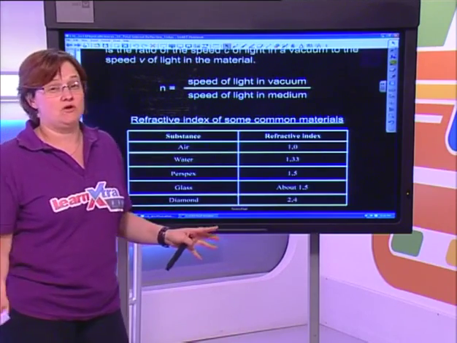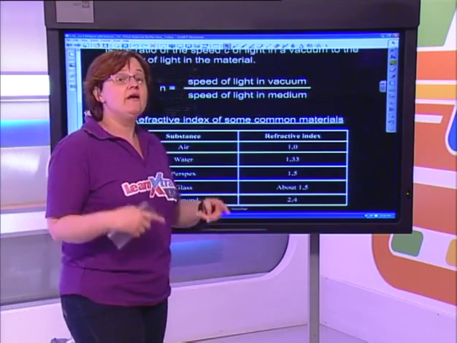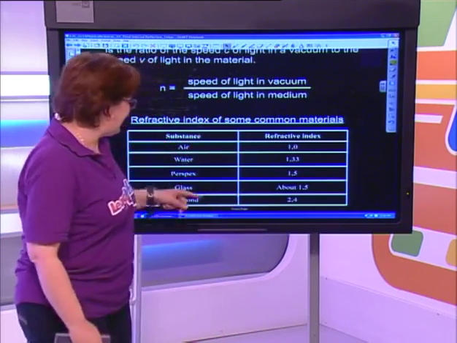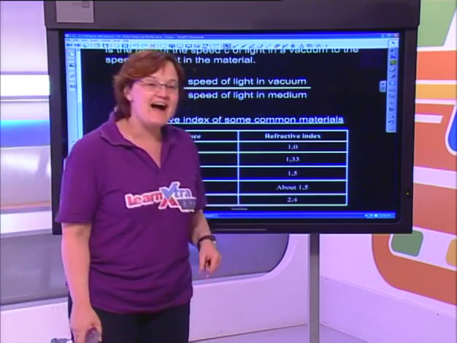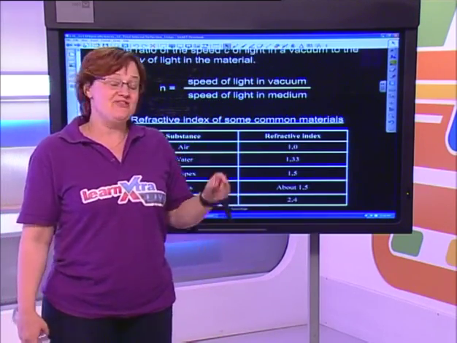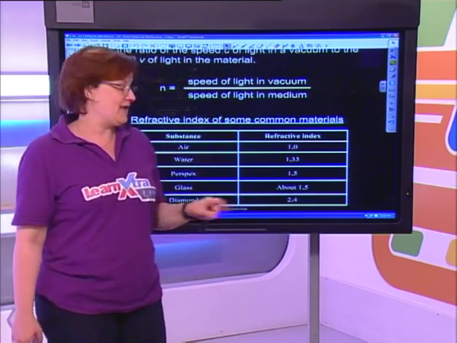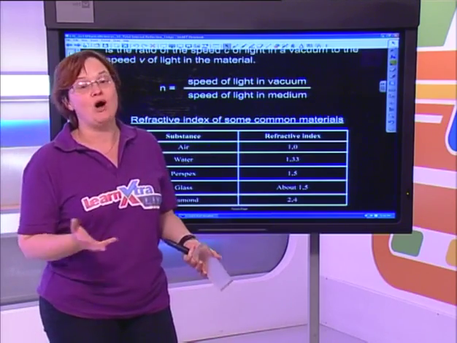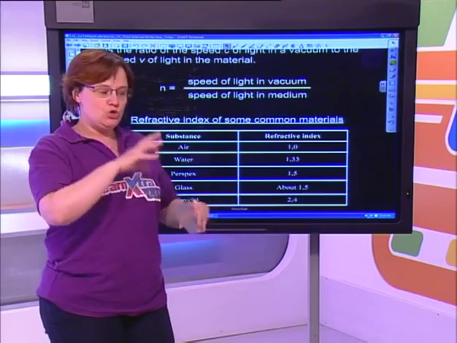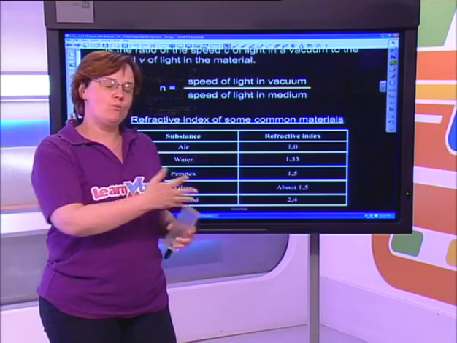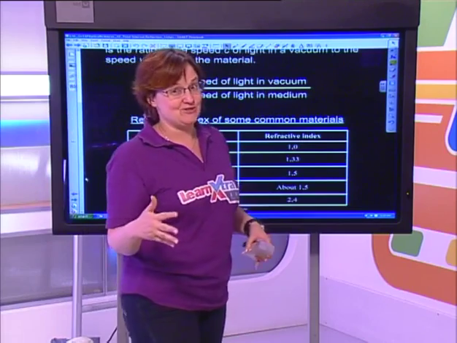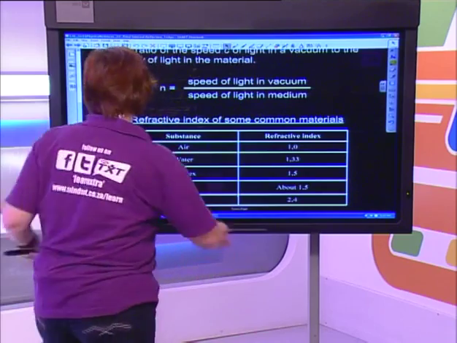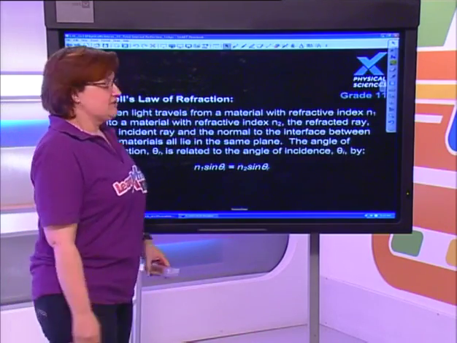Glass is about 1,55. Once again, it depends on the type of glass, how it was blown, its transparency, all sorts of things, okay? And then diamonds have a very high refractive index of 2,4. That's really important for us, okay? And it's the fact that it's got such a high refractive index that we can actually get it to sparkle. Because in a diamond, you get that sparkle from what we're going to look at today, which is total internal reflection. So that's why we love diamonds so much, especially as girls. Anyway, so Snell's Law.